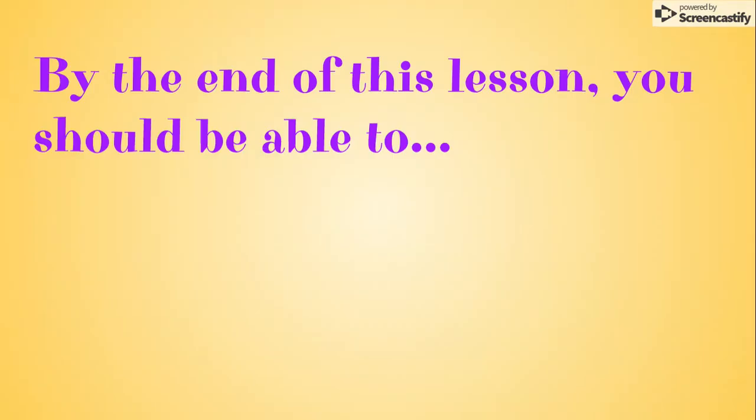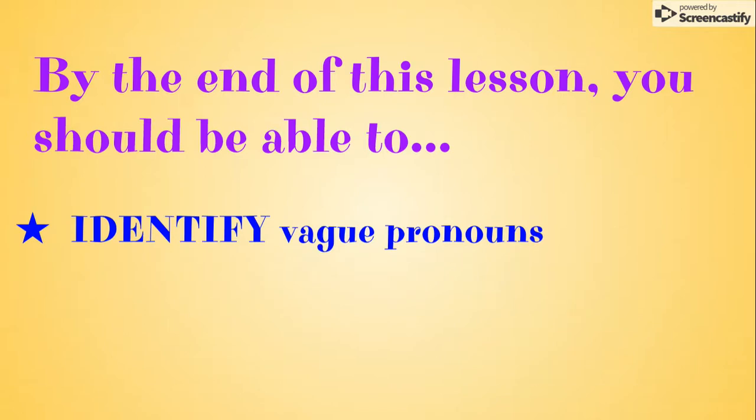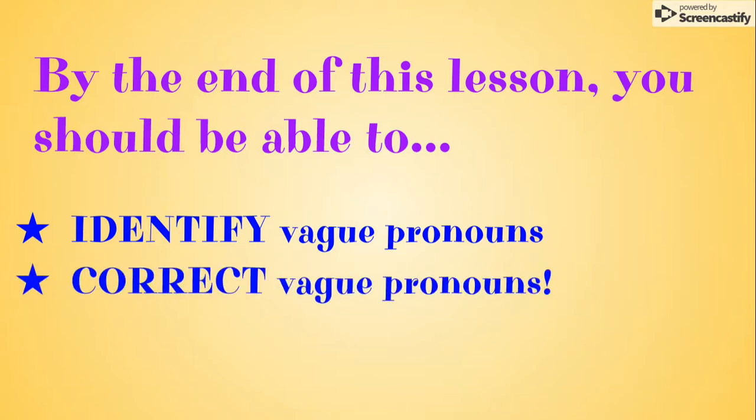So here are our goals for this flipped grammar lesson. There are two things I want you to be able to do. First, I want you to be able to identify vague pronouns. I want you to see them and notice them, because even really talented writers sometimes make mistakes and use vague pronouns. I want you to be super sleuths, super detectives who can find vague pronouns and eradicate them. The other thing I want you to be able to do is to correct them. If you're not able to fix them, then we're not going to be able to do much. So I want you to notice when there's a vague pronoun and then fix it.